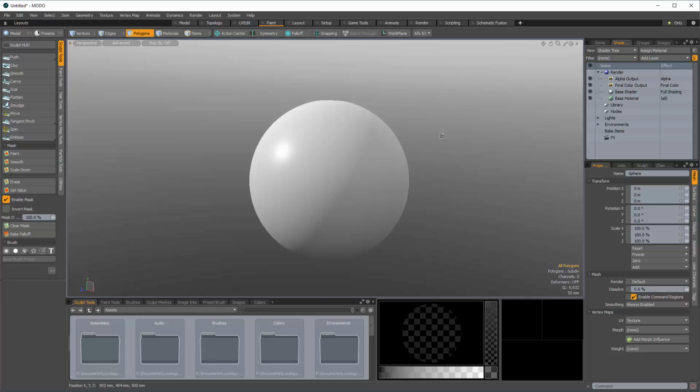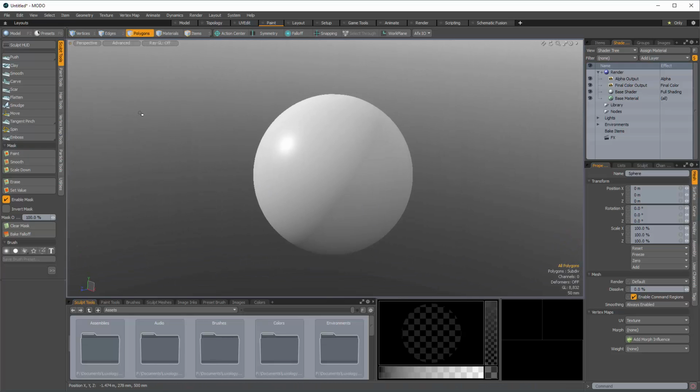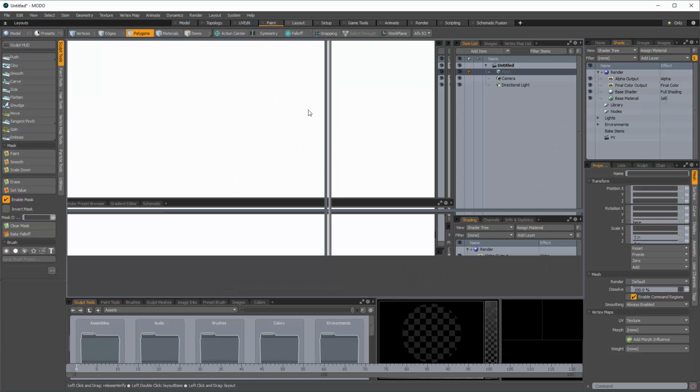So when we get into looking at those things later on, we'll see how those kind of things apply here, and really why these two things exist in the same tab. So this is our sculpting and our painting, again here in the Paint tab. The next tab is the Layout tab.